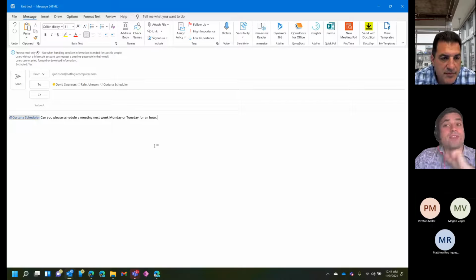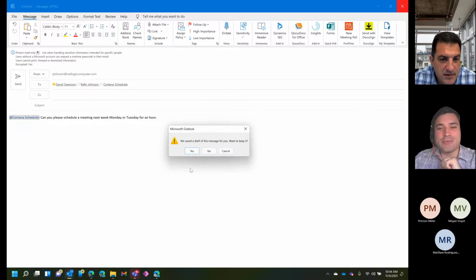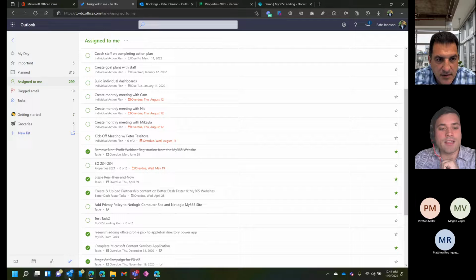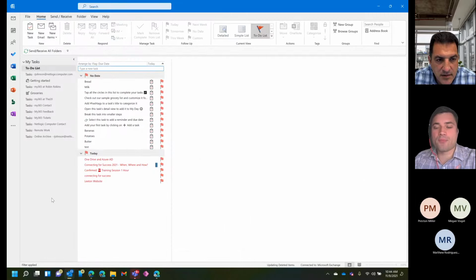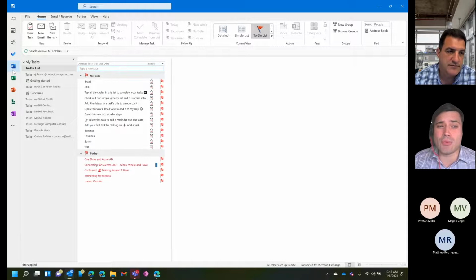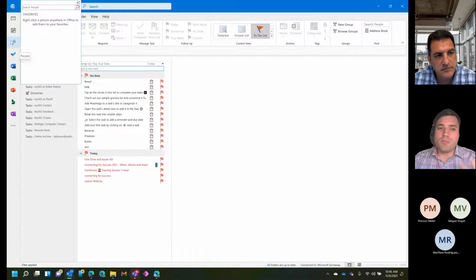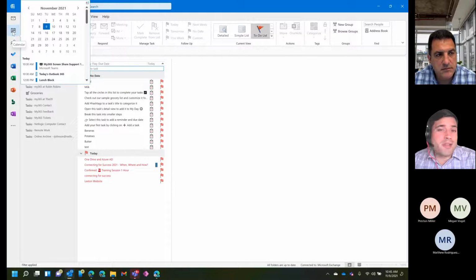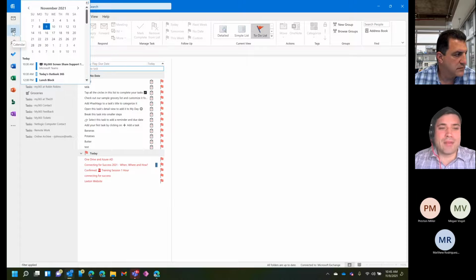Last but not least, within Outlook, because wait, there's always more, I'm going to close out of my new email here. And let's go back to just my Outlook desktop. When you're using the new Outlook desktop, you'll notice that you can put a couple of tools directly within Outlook. So you can see your people, your calendar. Those are pretty usual. You've probably used those in the past.